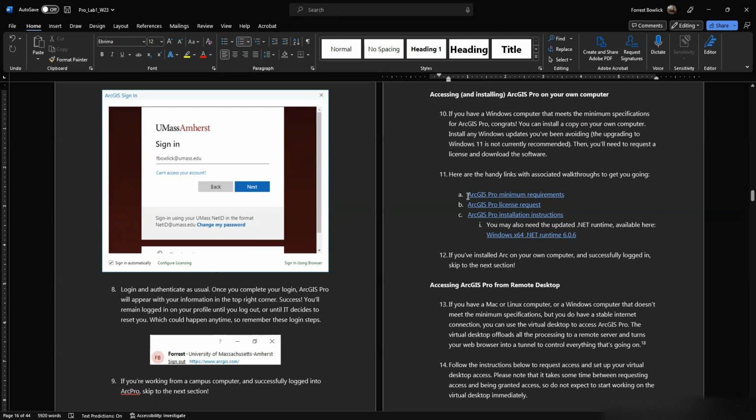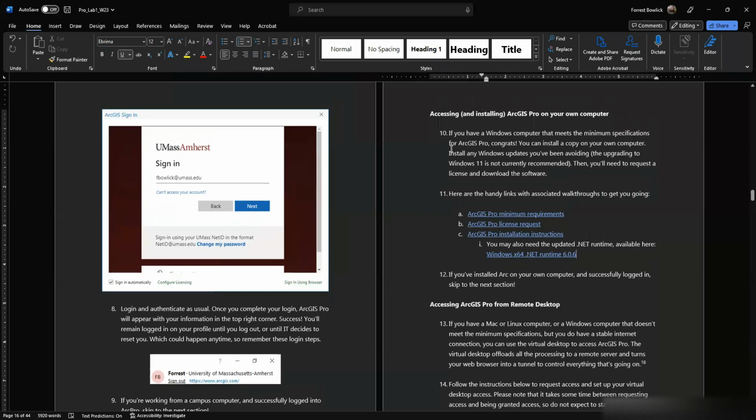Then you read the minimum requirements, make sure that your computer can run the program, request a license, and follow the installation instructions. In some cases, you'll need the updated .NET runtime. Just click this and it downloads and you run it. It's really easy. Then you can install ArcPro and everyone's happy and you've got Arc on your own computer.